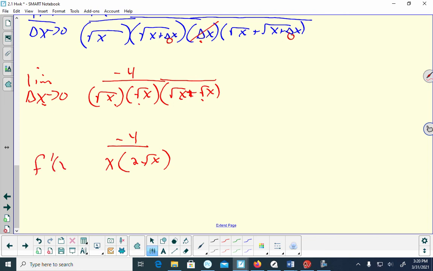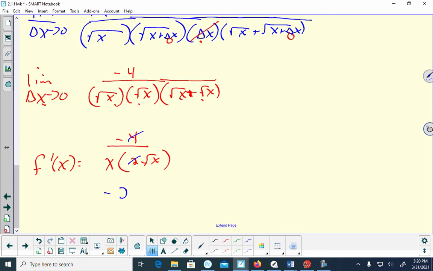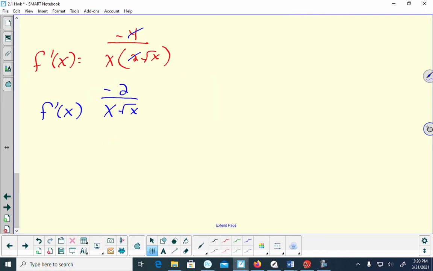This is the derivative. I could write that. Now I'm going to clean this up a little bit. The 2 and the negative 4 will simplify. And I can leave it like this, and that's perfectly fine. For you overachievers here, you could write it as negative 2 over x to the 3/2 power as well. Those are both the same answer. Either one is acceptable. Told you that was a long one.